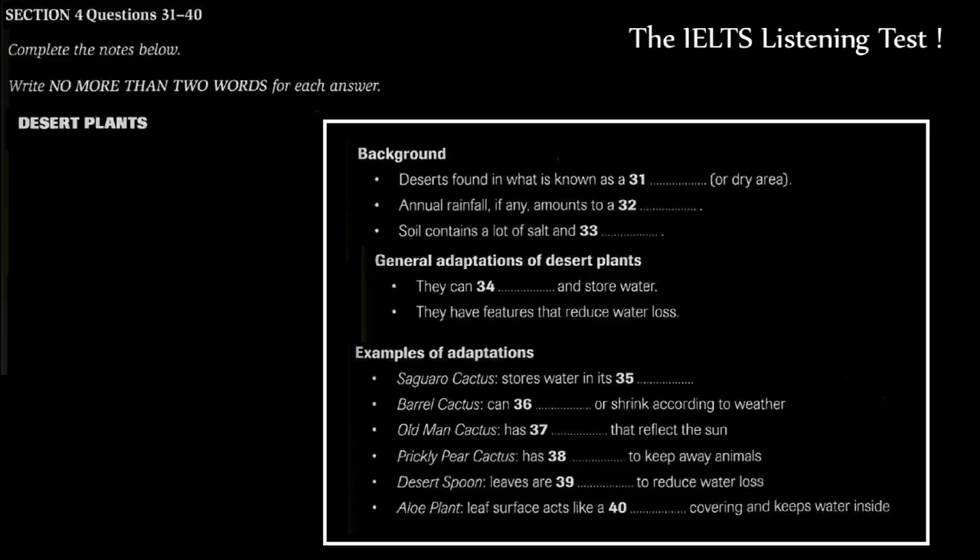This next plant is called the barrel cactus, named because it does look rather like a barrel. It can grow up to a metre in height, and it has long yellow spines. This plant has an interesting adaptation because its shape allows it to expand when it rains — hence the barrel — and store water in its spongy tissue. But then it shrinks in size during dry times as it uses the stored water. So that's a clever design. This third cactus, often just one plant reaching upwards, has white hairs all over its surface. It's called the old man cactus because of the white hairs, and these help the plant reflect the hot desert sun. So this adaptation is a water conservation aid.